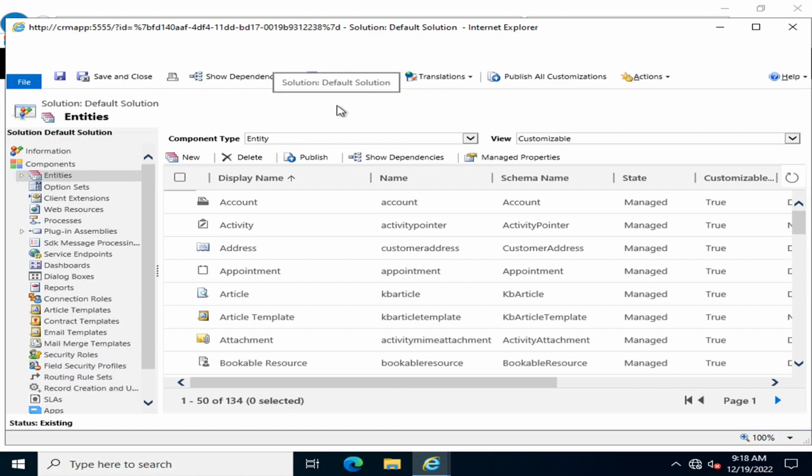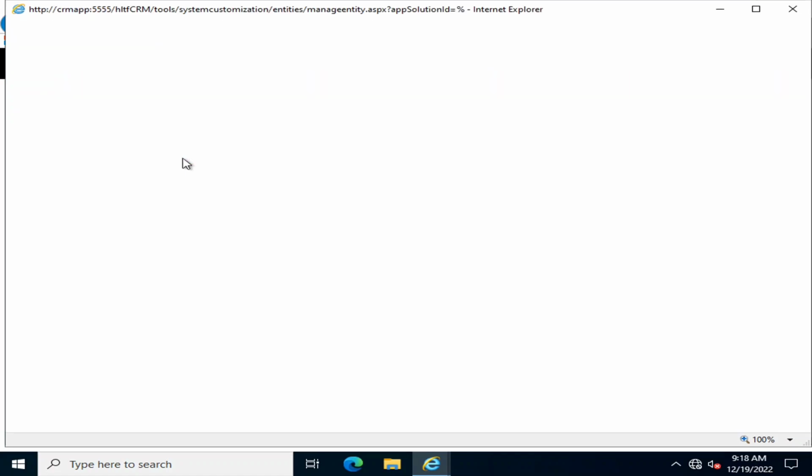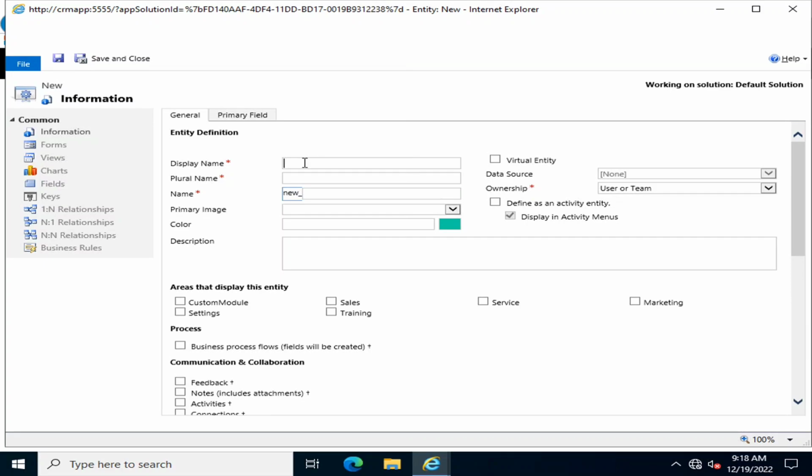So for creating a new component or new entity, you can click new, and you are going to define here the display name. For example, I want to create an entity of my setups that are situated at various locations within a country. So I'm going to define the setups entities. It will be a setup, and for that, if I talk about the plural name, it will be setups.